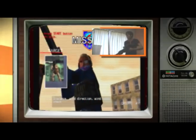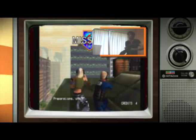We're in place. Distance, wind direction, wind speed, check. Preparations, check.